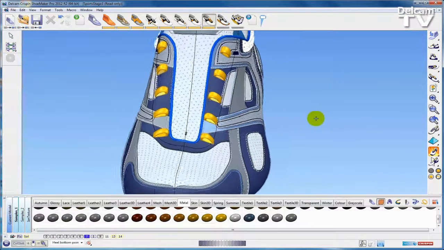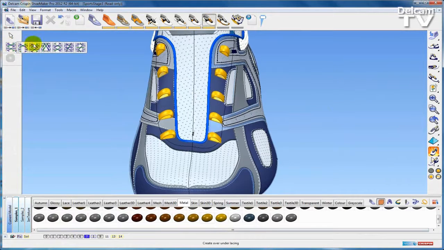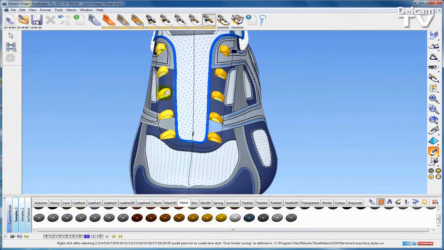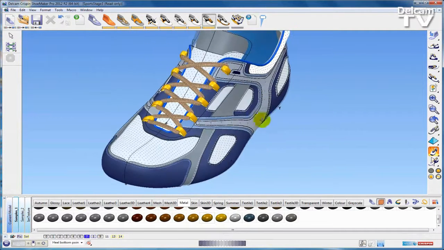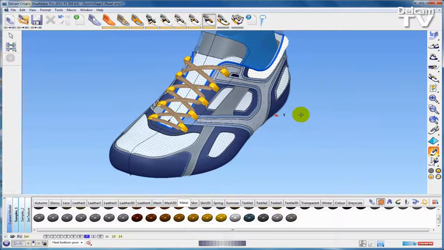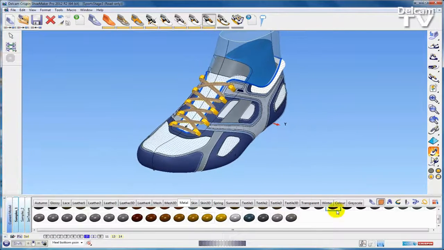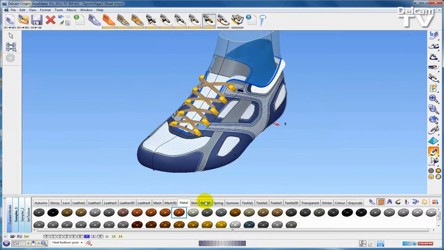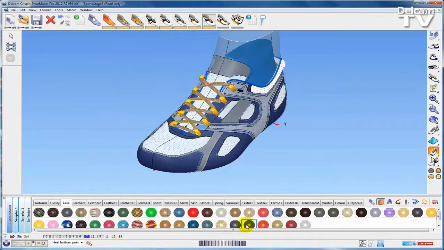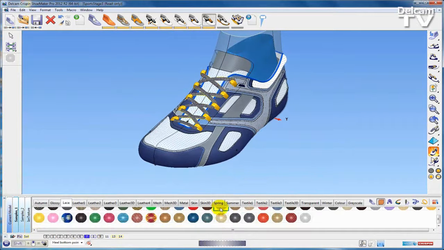Okay, so moving on, the next thing we'll create is laces. I can open up the laces flyout where there are 6 different lace styles to choose from. So I'm going to choose this over under, hold down the shift key to select both sets of lugs, and the laces will automatically be created passing through the lace lugs like so. So with those still selected, again, and my materials tab open, I'm going to select the laces tab where I can drag and drop different materials from the library to get the laces looking exactly as I want them, like so.